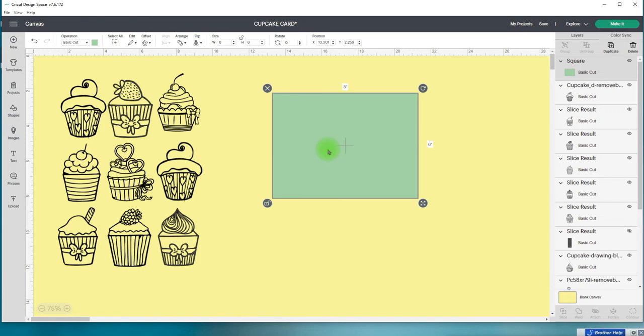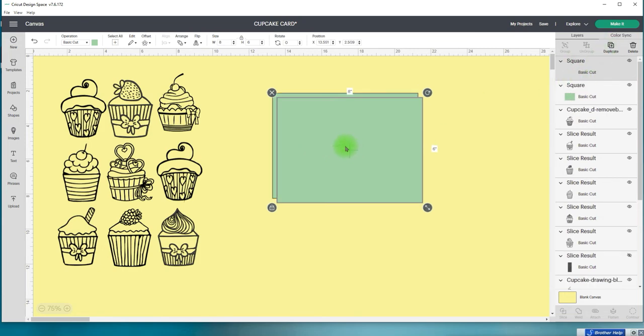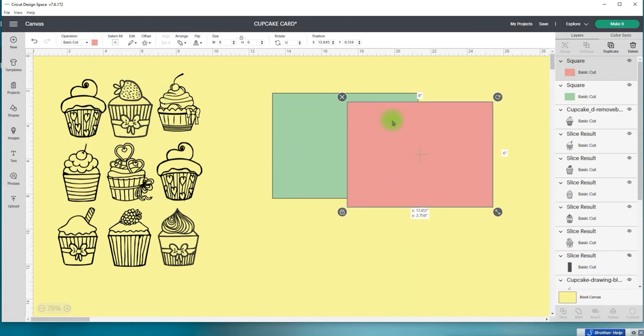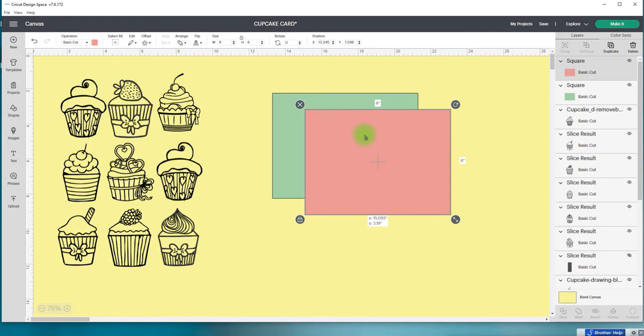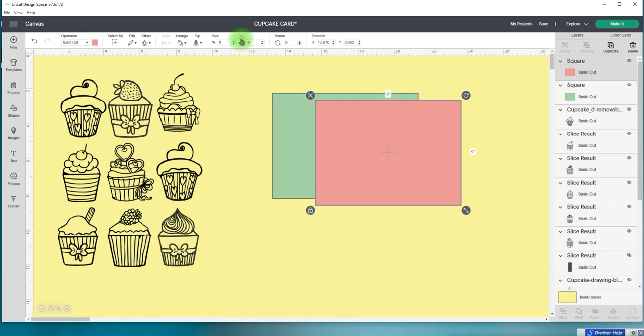That's my card base. I'm going to duplicate that, change the colour. What will we go? Let's go pink. And this is going to be the topper, and I always make my toppers fit so they look like a layer on the base of the card. So I bring them in so that they are 1/4 inch smaller than the card. So half of that card is going to be 4. So the topper will be 3.75.